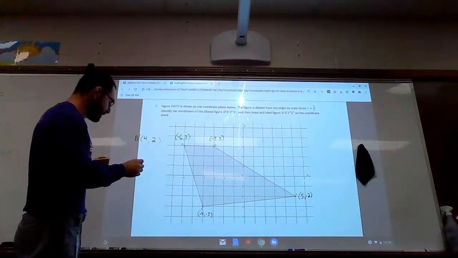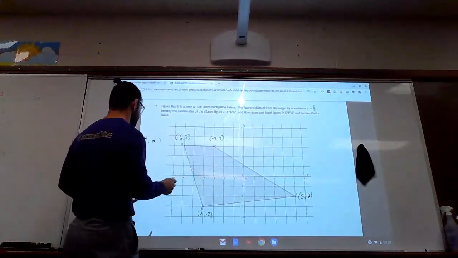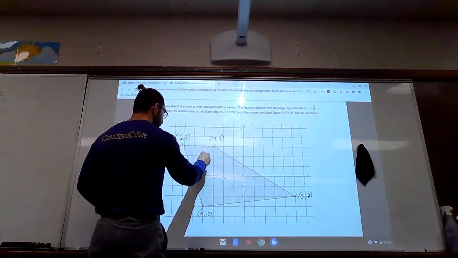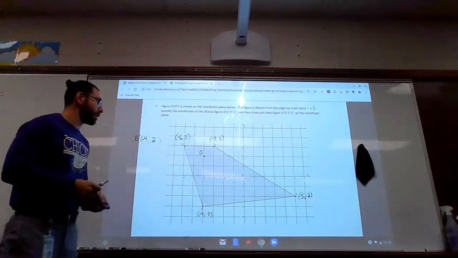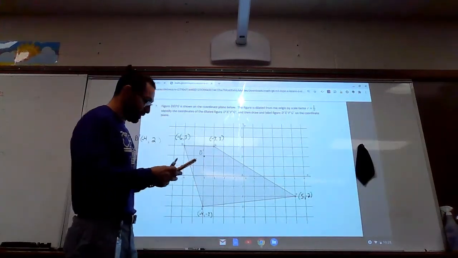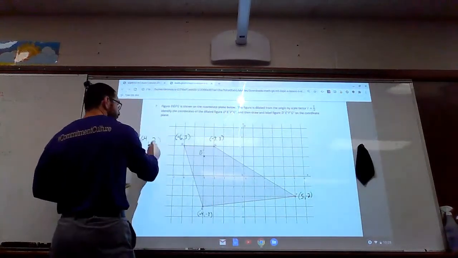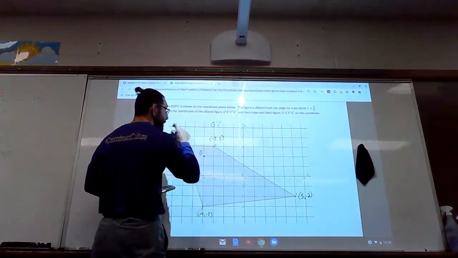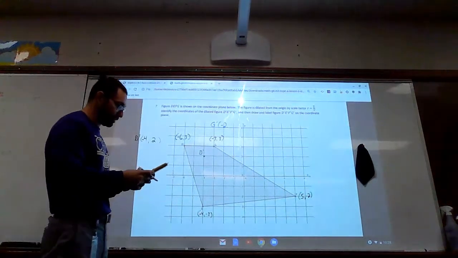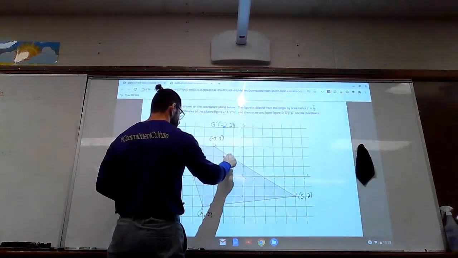So my next point, because it asks me to draw D prime, is at -4, 2. I put a point, there's D prime. Let's do G prime, -3, -3. So I do -3 times 2 divided by 3, because that's my scale factor. So G prime is at negative 2, comma, then I do 3 times 2 divided by 3, which is positive 2. So negative 2, positive 2, G prime.